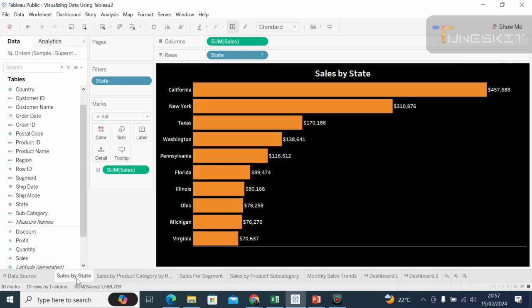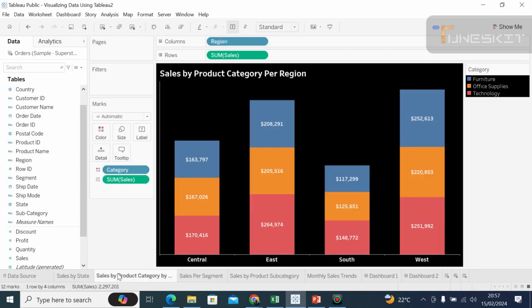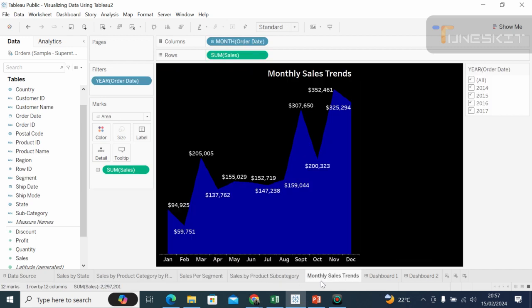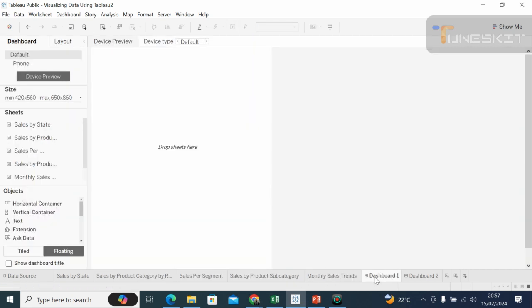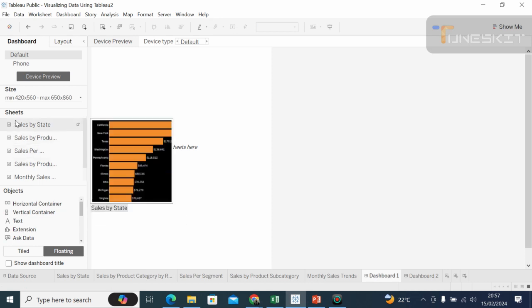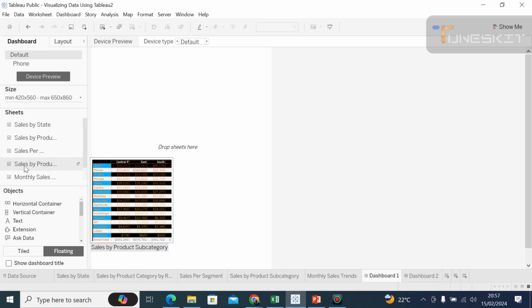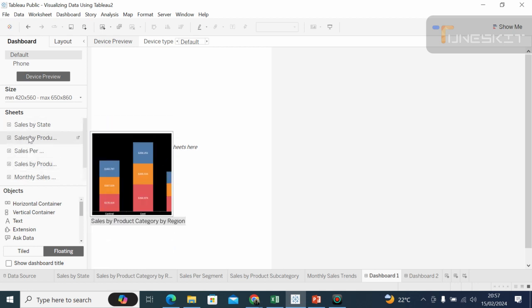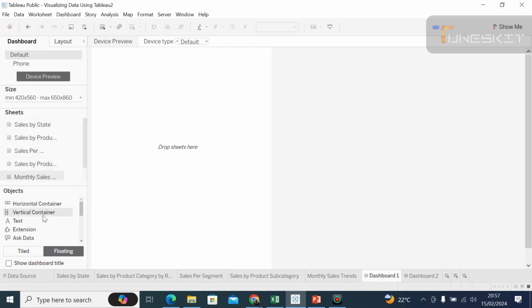These are the visualizations that we did. Under sheets, you can see the names of the sheets of the visualizations that we built, right? So that is what is under the dashboard pane.